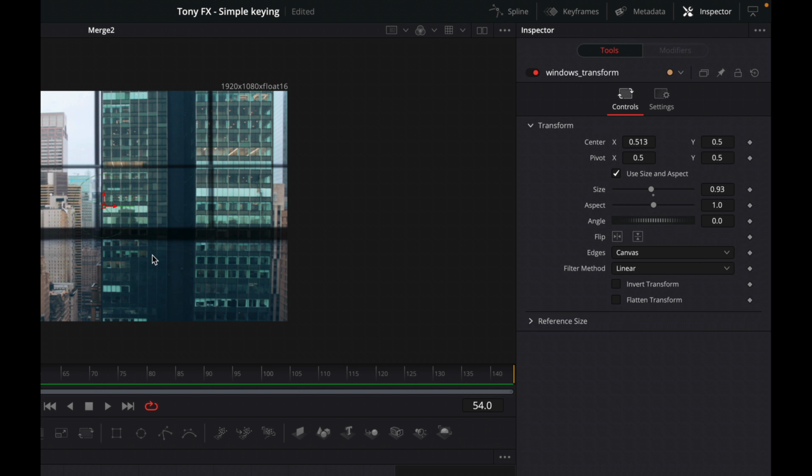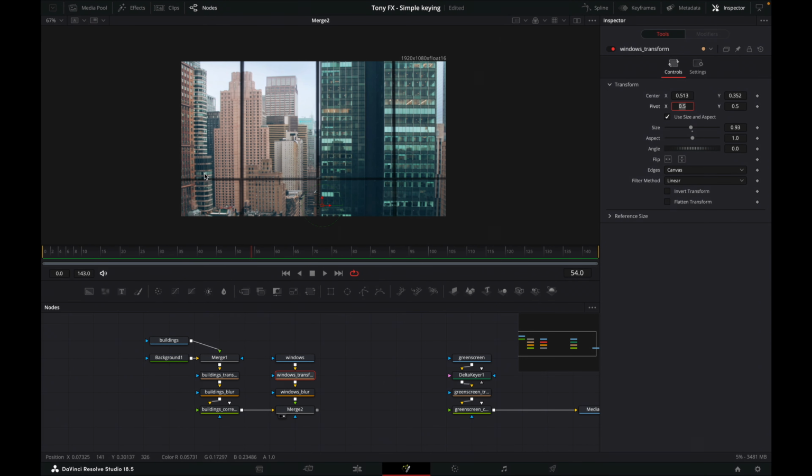Maybe let's change the Y as well, because we can change this where we've got this big kind of black line here. So we'll change the Y here to this. There we go. So that brings it down now, and you can imagine you're looking out the window of an office building and you're seeing the windows here and then in the background as well.